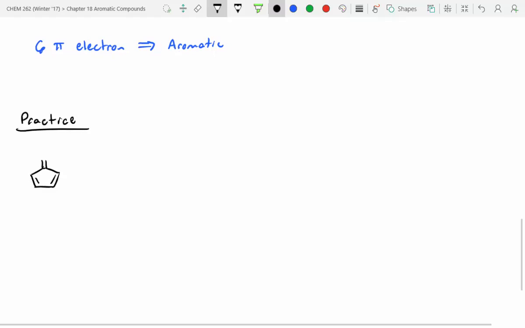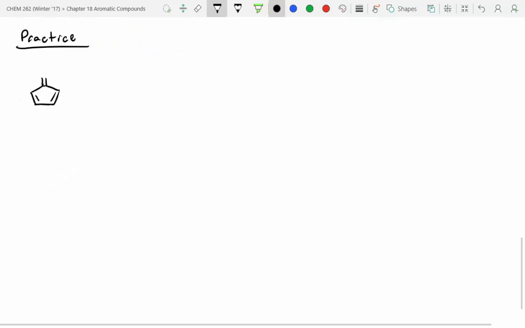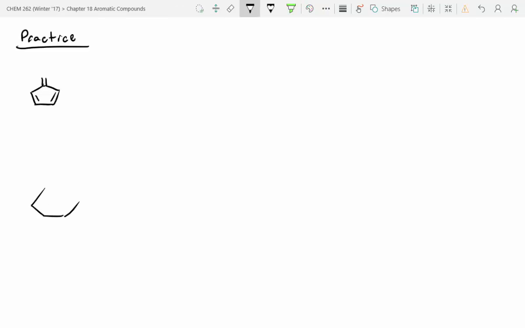Let's do this one. And then everybody's favorite ring size, the 7-membered ring. No. This is not Canada. Okay, this one. Oh my goodness. You'll get there. I'll get there. Thank you for the moral support.